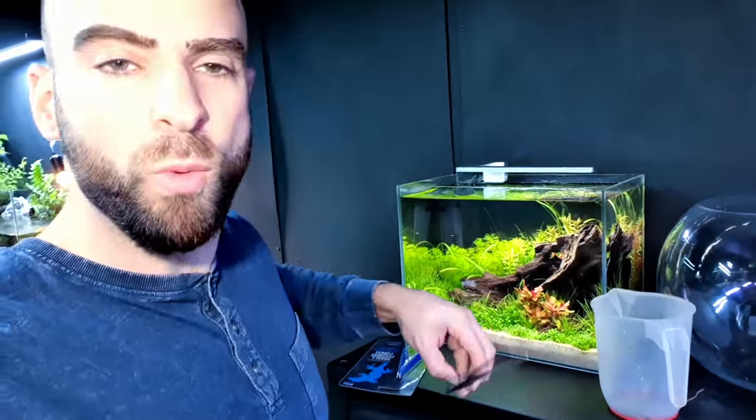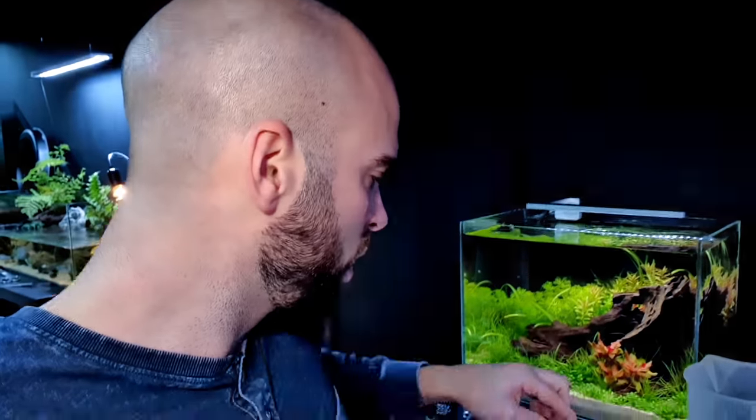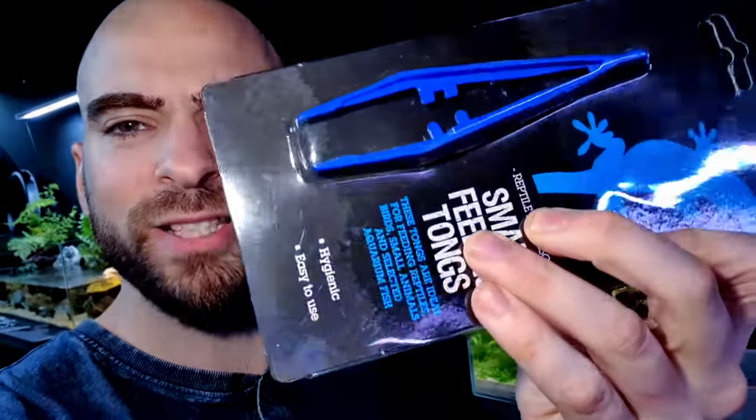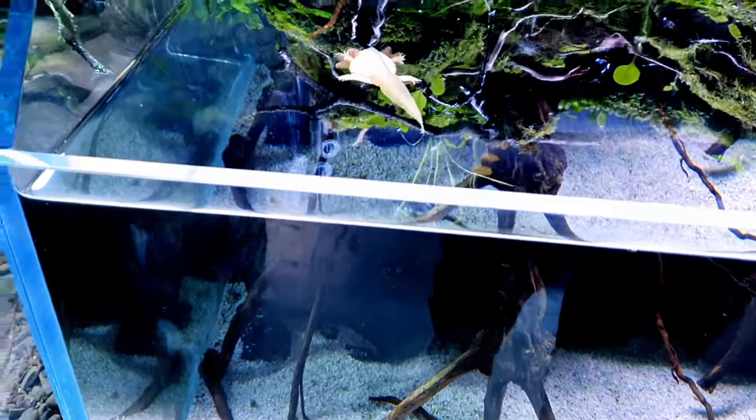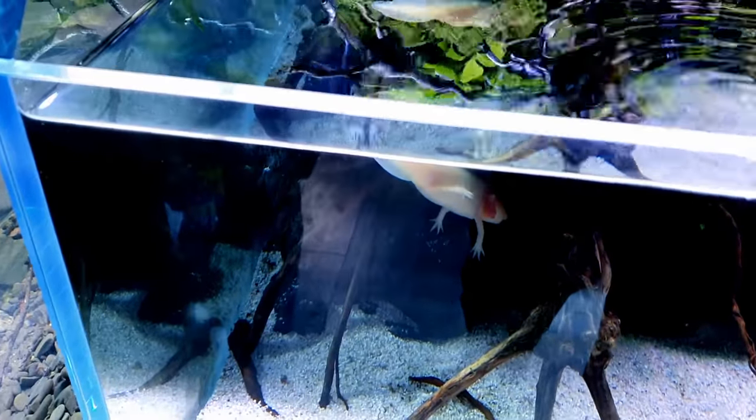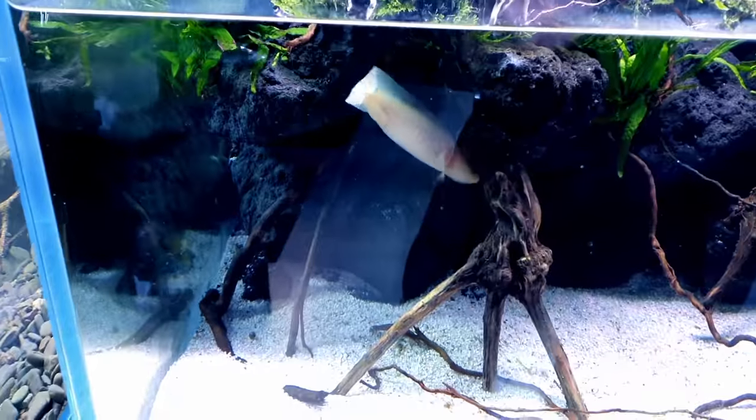So I was feeding Pancho before with these metal tweezers, but I don't want to hurt him because he can be quite vicious and I don't want to damage his mouth. So I've got these little plastic feeding tongs. Hopefully they'll be a lot better. Let's give it a go. Panchy, panchy, panchy. I don't know if he's going to associate the blue with them, because he doesn't know what that is, because I've always fed him with the metal ones.